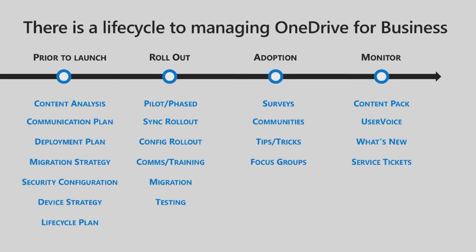A great example that I've worked with a lot of people on is Files Restore, right? Amazing new solution in OneDrive. It's been out for a while. A lot of people don't know about it. The end users don't know about it, right? How do we build a communication plan to continuously let people know what's new? And that's the world with Microsoft 365 that we have to be in.